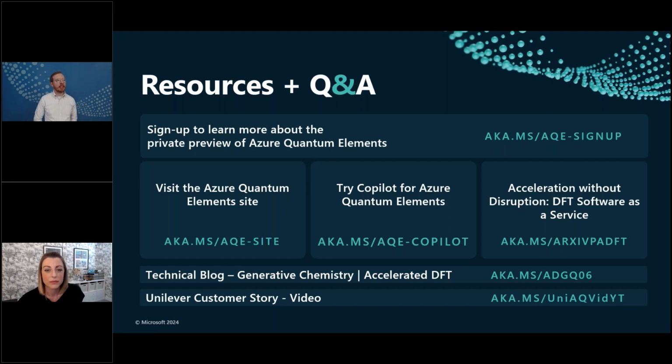Yeah. So I think there's traditionally some concerns that maybe these big companies train on the data. It's definitely not the case with Azure Quantum Elements. And if you make a call to one of these AI models to get an inference of a property, nothing's being stored there. That molecule that you submit to get a property prediction on is not going to become part of a training data set or anything like that.